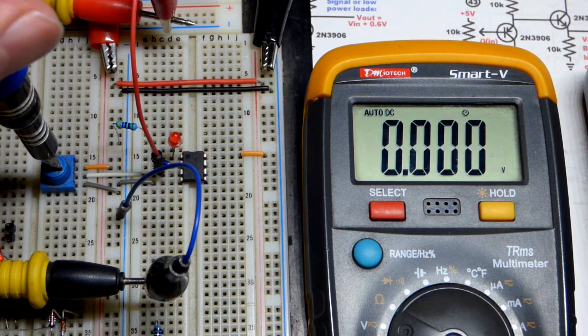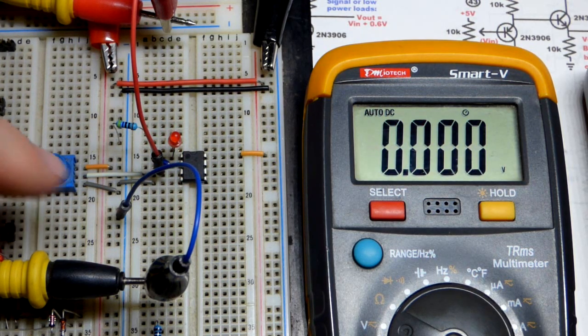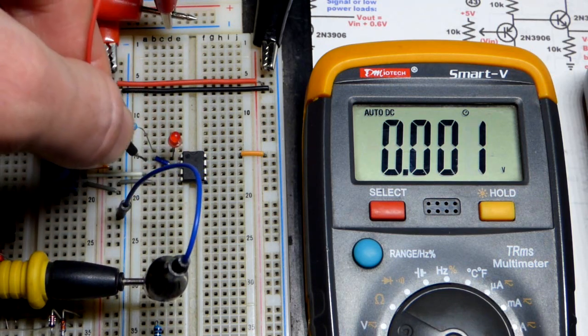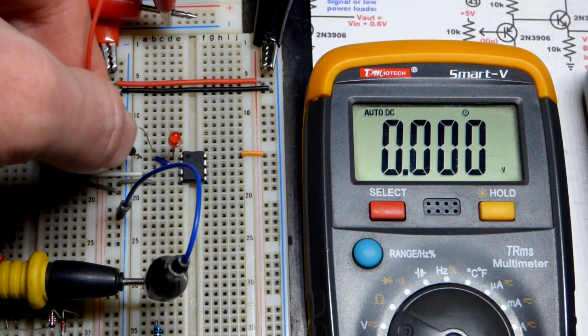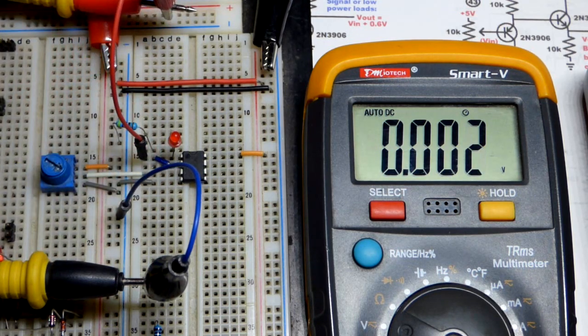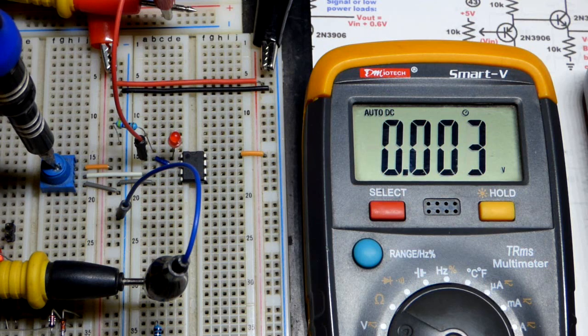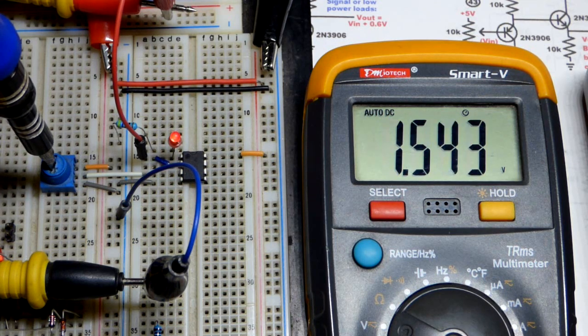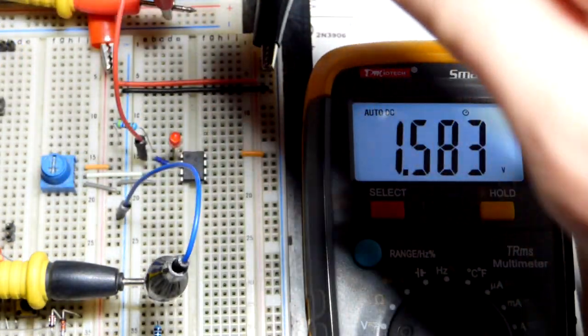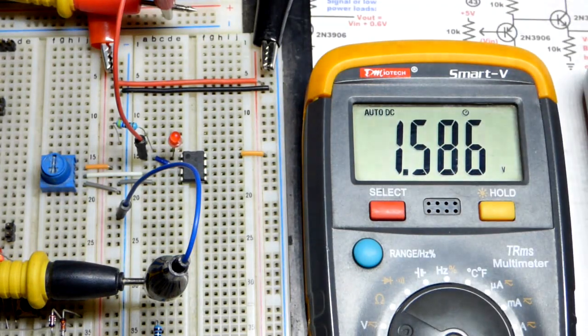Now we're going to go to zero and we actually got zero. Sometimes there's a little residual resistance that holds it slightly higher. The output should be zero, maybe just a spec different, but we got zero. Let's try to get the LED to just start slightly glowing. That'll probably be about 1.5 volts.